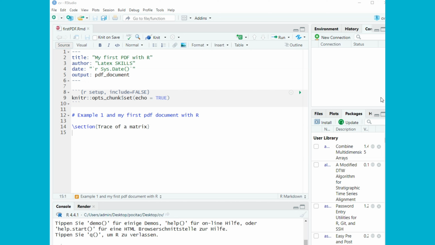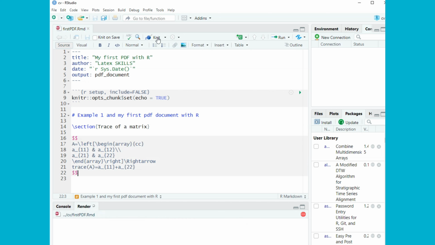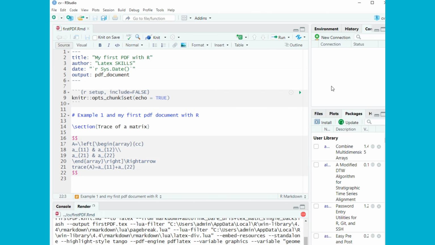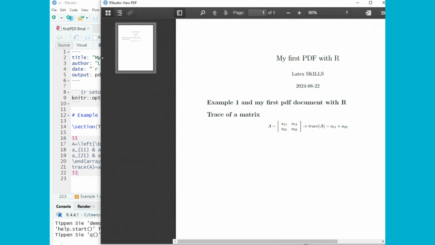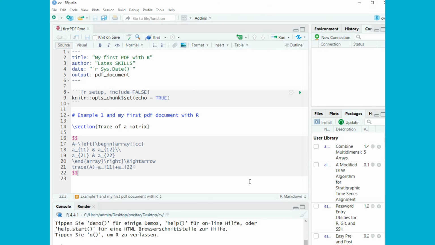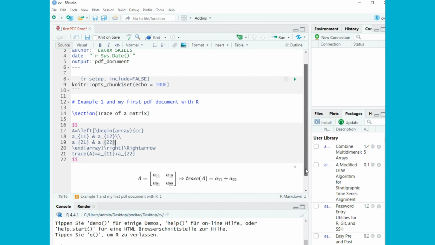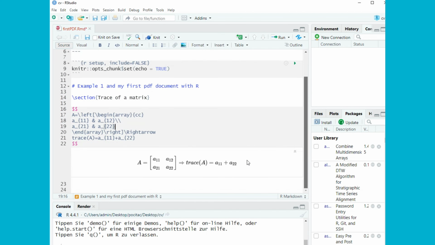Okay, and now I just prepared for you some. We'll see what I just prepared for you. And this is a trace of matrix, how we can calculate this. It's a trace, something like this. Now we will look how it will show. Let's just look after our code is our trace here with our matrix. So it's very nice, very useful.